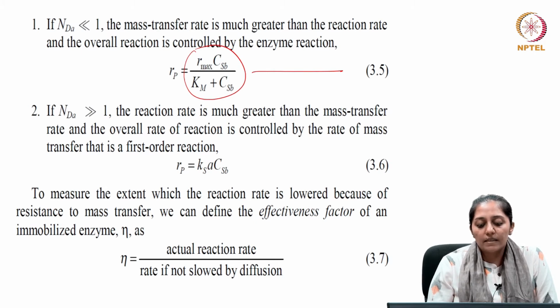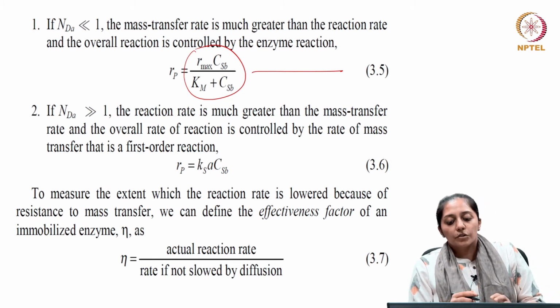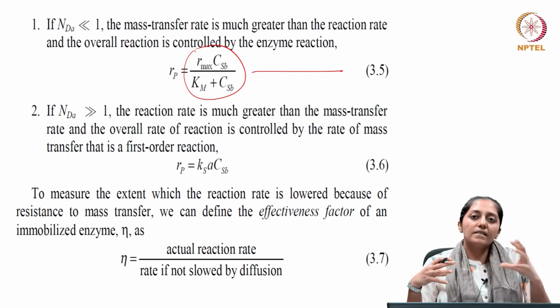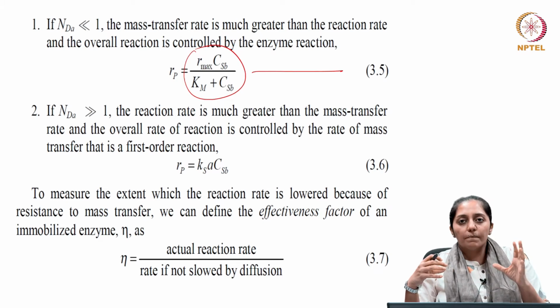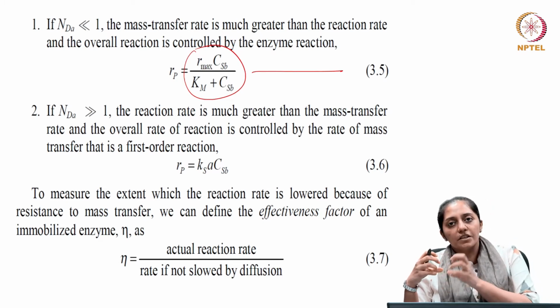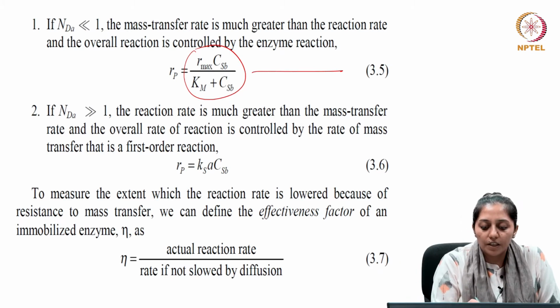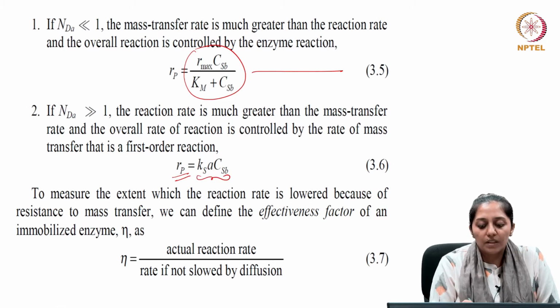Now, in this again, if you see the rate of mass transfer, the reaction rate is very fast. If the reaction rate is very fast compared to the rate of mass transfer, it means that as soon as the substrate reaches the surface, it gets consumed in the reaction. So, we can assume that on the surface the substrate concentration is nearly 0. So, your maximum reaction rate can then be given as KSA multiplied by CSB. Now, this in terms of the bulk substrate concentration is a first order reaction.